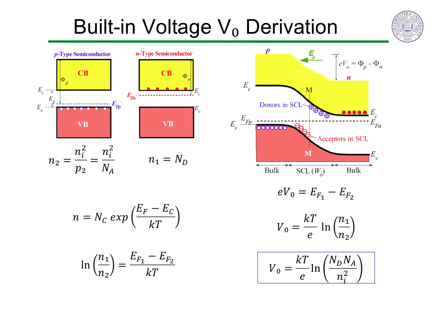Note that this derivation doesn't assume any particular interface structure or charge profile in the space charge region. V0 is simply a property of the bulk semiconductors. Also, because the Fermi level also determines the work function of the semiconductor, the average energy of adding or removing a charge in equilibrium, the built-in potential can also be described as the difference in work function of the two materials.